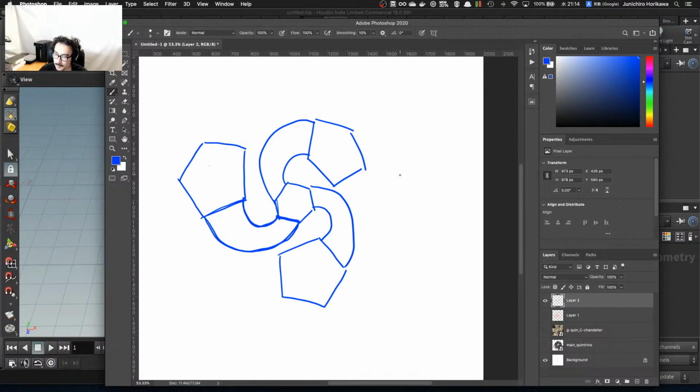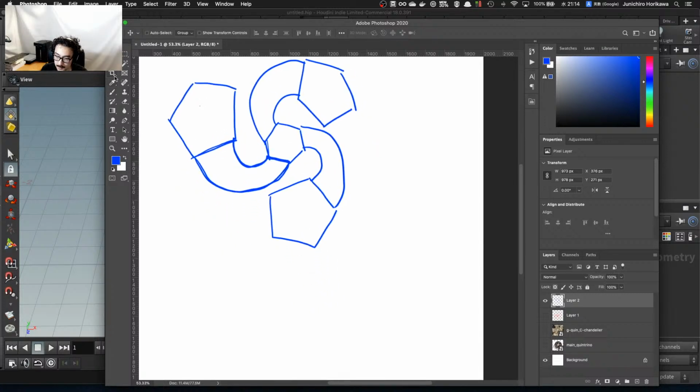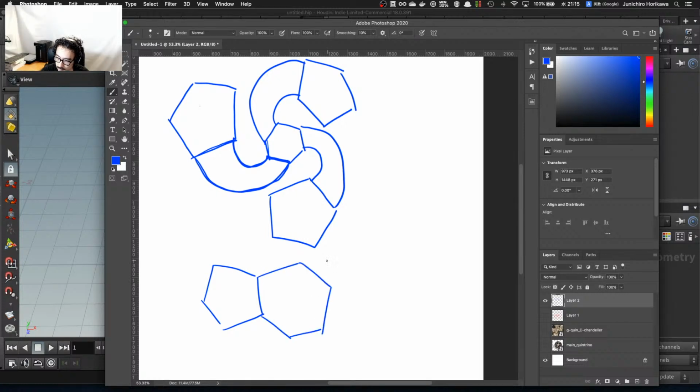From the soccer ball, let me bring this up a little bit. From the soccer ball, I have this hexagon and pentagon and hexagon and another pentagon like this.